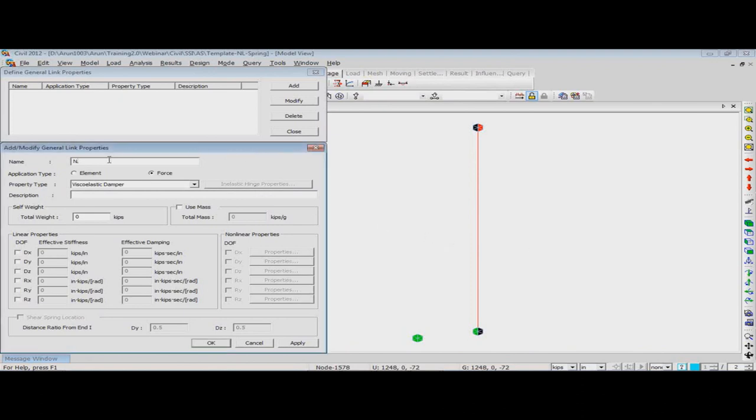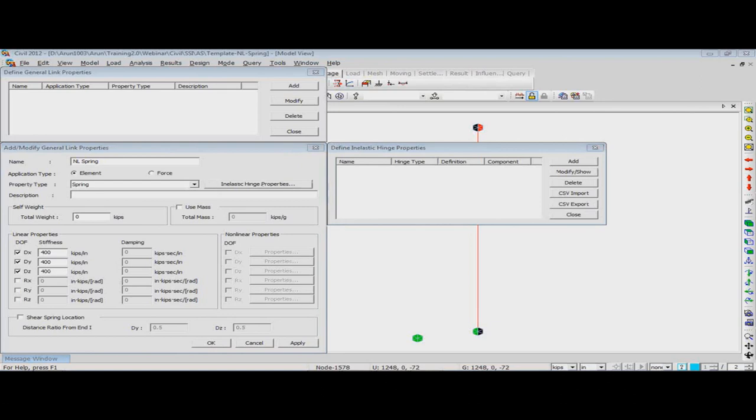So now I'll enter the name as nonlinear spring here and the properties will be something like this. It will be an element type and property type will be spring, and under spring we'll have linear stiffness for X, Y, and Z, which will be 400 and 400. So basically I have just applied identical properties for X, Y, and Z direction for the time being to keep this demo or example files very simple.